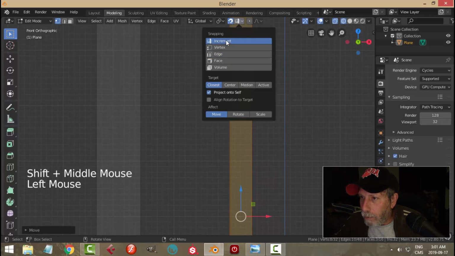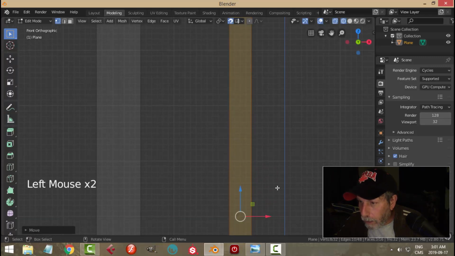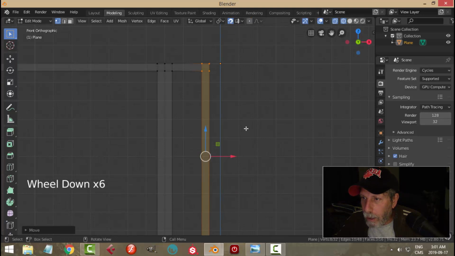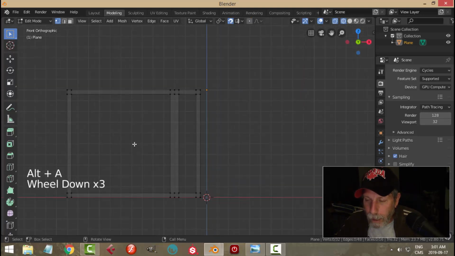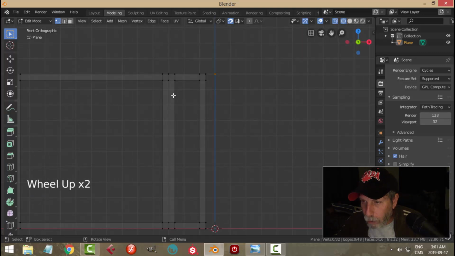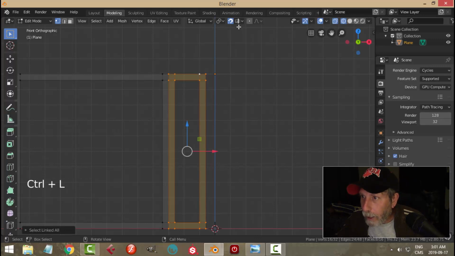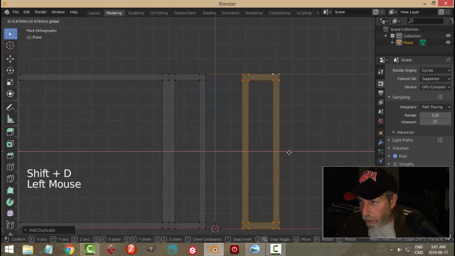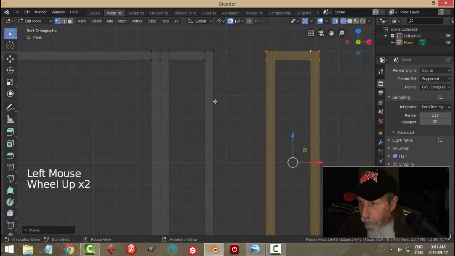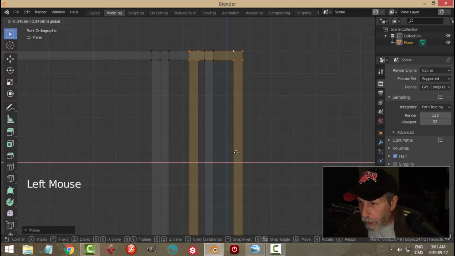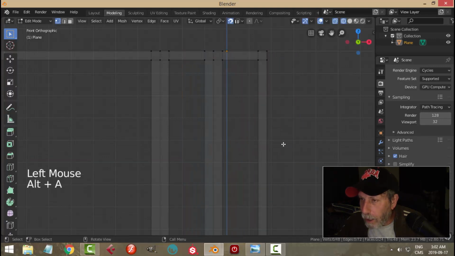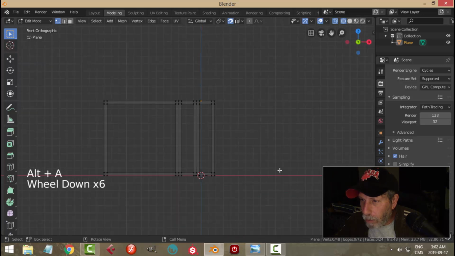Well, in order to do that, we're going to switch back to increment and choose a width, something like that. I like that. Okay, so this will be my main glass. It'll be a small part, and then we'll do something about this. Select a little piece of this and go Control L, and let's switch back to edge snapping. Shift D, copy it, bring it out. I'm going to move it, and I'm going to hover my mouse over this edge here. So I'm moving it in the X, and then I do that. Once again, this is thick, but don't worry about that.